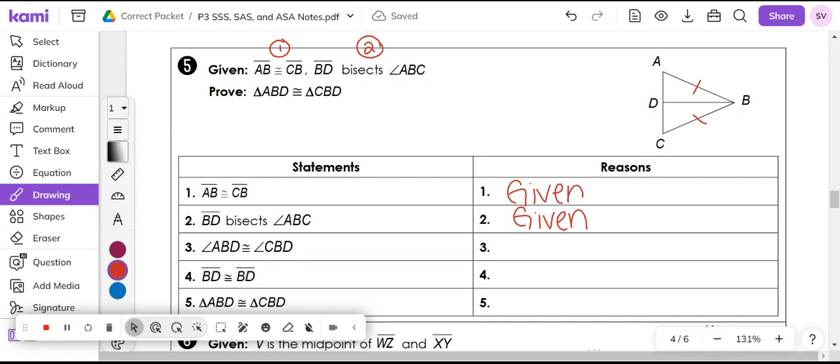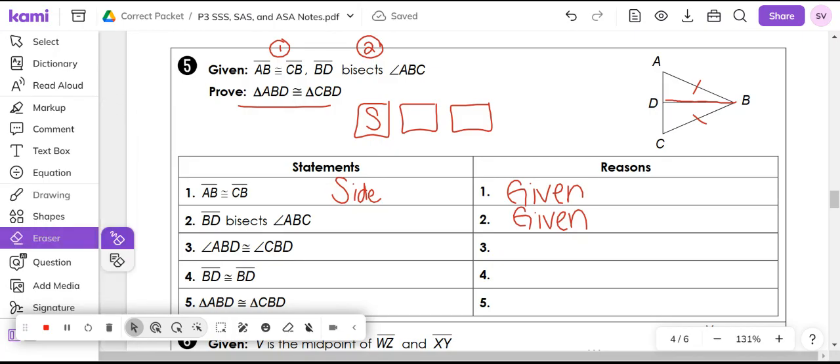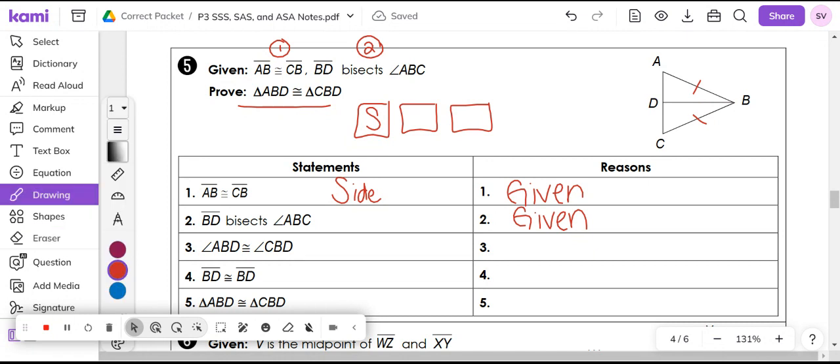So I can't really mark anything up just yet, just with that one statement. But if I make my checklist, I do have a pair of sides, right? This is my pair of sides here that I'm given. Okay. I need 2 more congruency statements to be able to say that these 2 triangles are congruent, like it's asking me to prove. So if I am saying that this ray BD is bisecting angle ABC, then it's cutting that angle in half. Bisect means to cut in half.